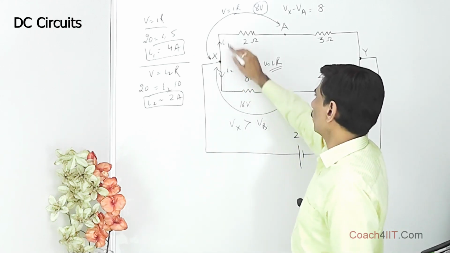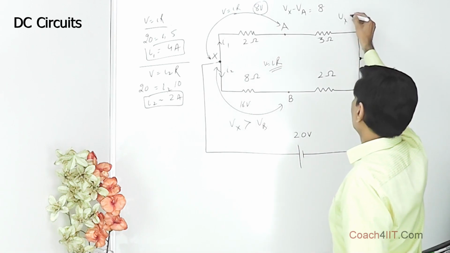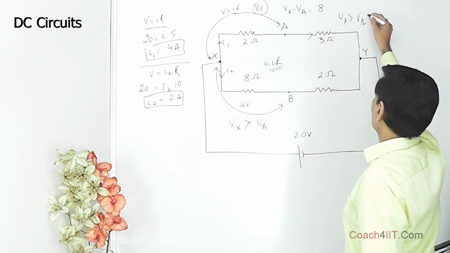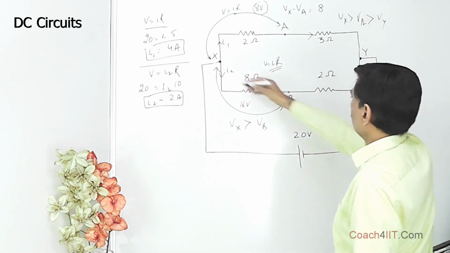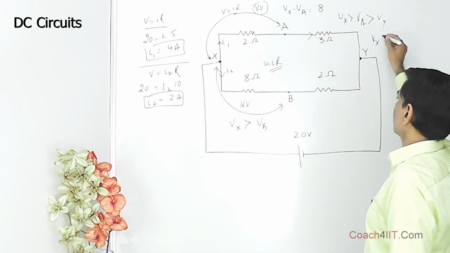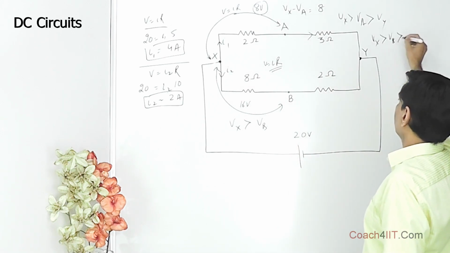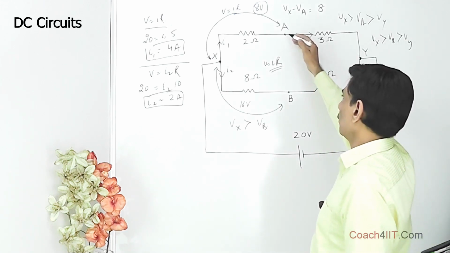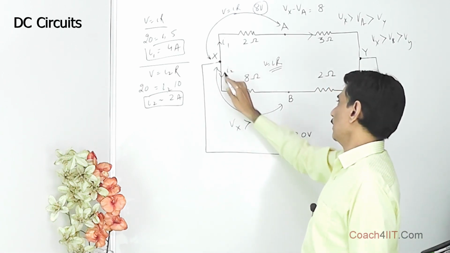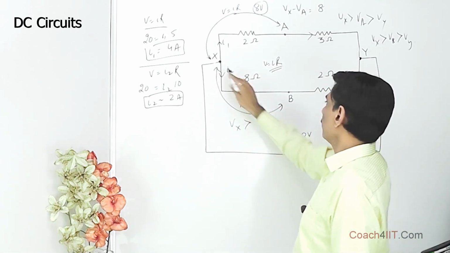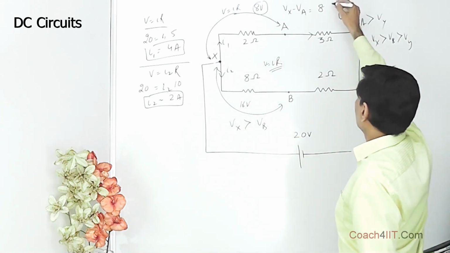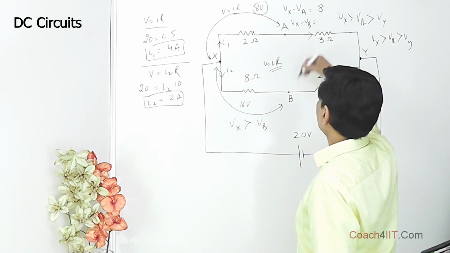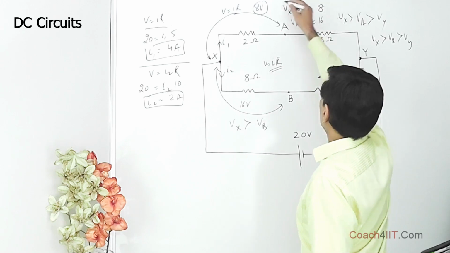Similarly over here, Vx is greater than Va, and if the current is going from here to here, then obviously Va is greater than Vy. Similarly, if we take the lower arm, Vx is greater than Vb, and the conventional current is once again flowing in this direction, that is Vy. We are interested in finding the potential difference between A and B. The potential difference across X and B is 16 volt. It means Vx minus Vb is equal to 16 volt.